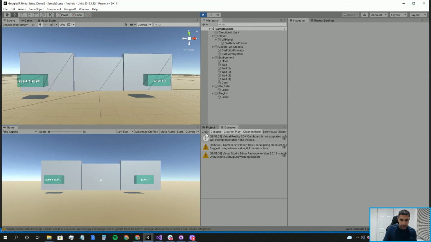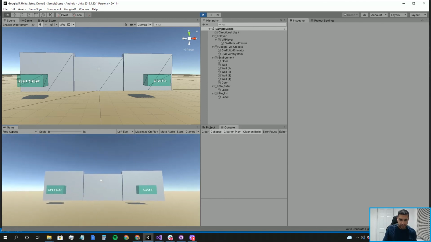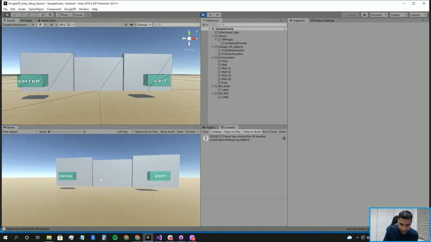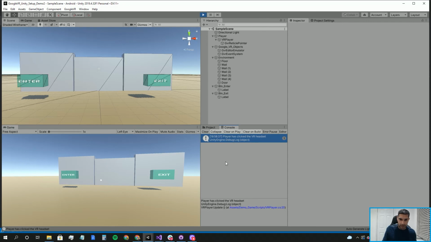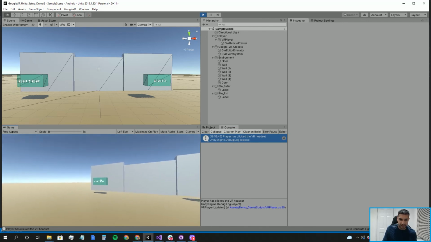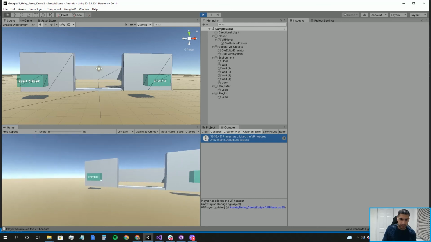So for example, I'm going to hit this door, but obviously it's not going to do anything. See, it says player has clicked the VR headset and it only increments by 1, not the random 10 to 20 that was in before. Okay, so let me go over enter, click, boom.